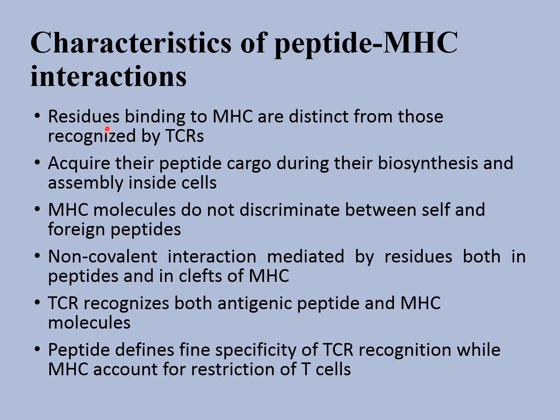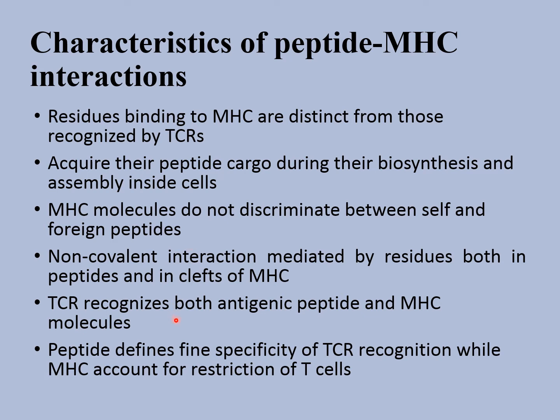The residues or amino acids of the peptide that bind to MHC are distinct from those which are recognized by T cell receptors. The interaction between the residues, both in the peptide and the cleft of the MHC molecule, is always non-covalent. These peptides are acquired through biosynthesis and assembled inside the cell. But keep in mind the MHC molecule cannot differentiate between self and non-self peptide.